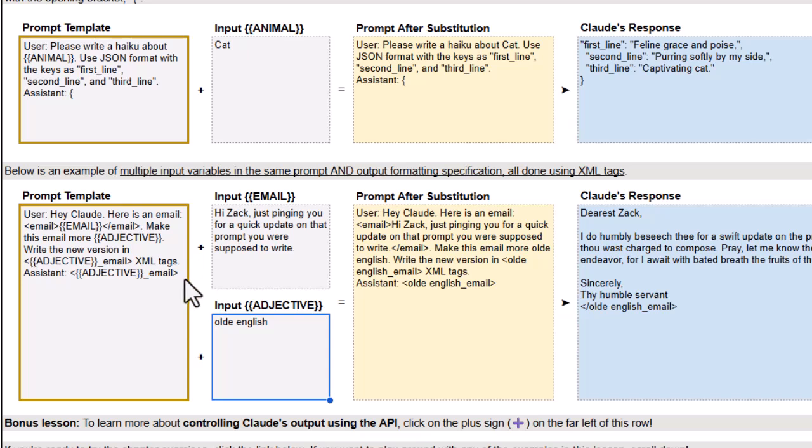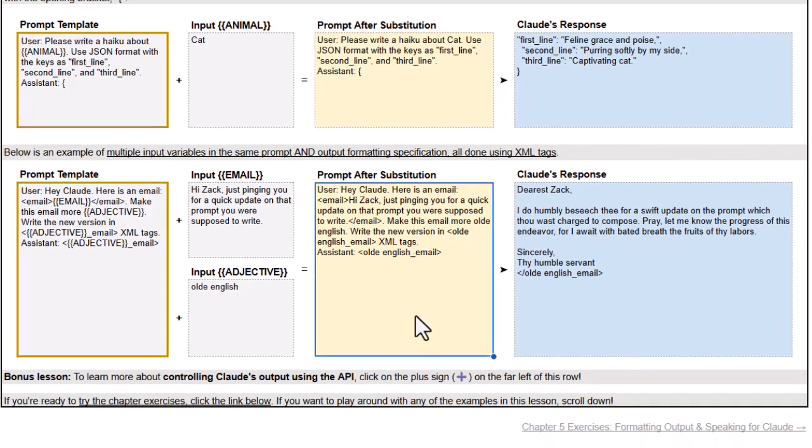After substitution, Claude sees the email plus the instructions to write it in Old English wrapped inside Old English email tags. Notice how Claude transforms a simple reminder email into a dramatic Old English letter, still contained neatly within the XML tags. This makes the response both styled and structured, ready for further processing if needed.